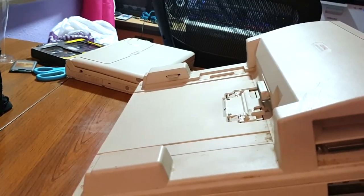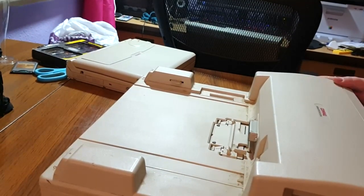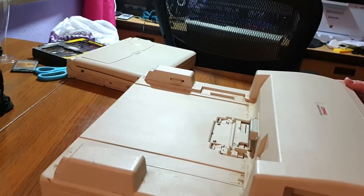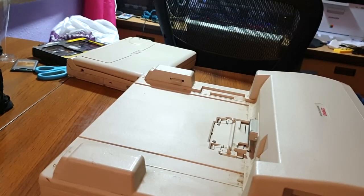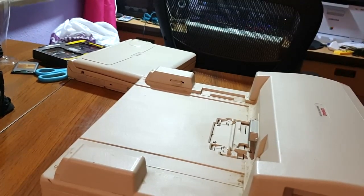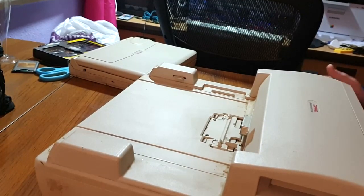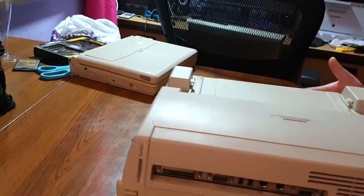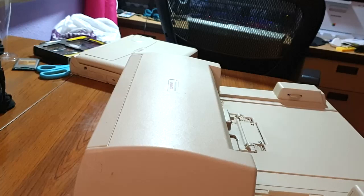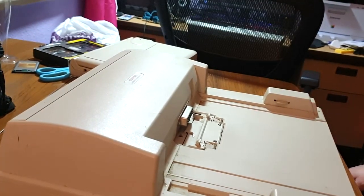Not sure how to get into the case, but I'm sure a service manual would help us with that. Yeah, I think this is a network card and what looks to be a SCSI connector as well, actually. So that is pretty cool. Oh, yeah, the other button, we've got a power button on the front and a reset. Well, what I thought was a reset was actually probably more likely to be an eject button.